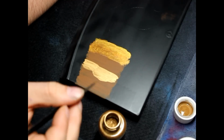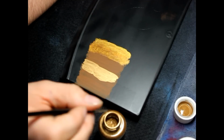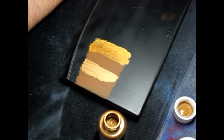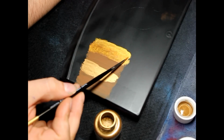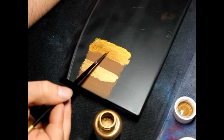And bear in mind that I'm painting on a flat surface and a white surface, so it's gonna leave brush marks. Normally when you're working on a smaller area, you won't have that, but you can see right away the way the pigments look. They are way nicer than a normal non-toxic paint, our normal acrylic paint. It's really different. There's a big difference in the look and the feel of the gold. Also, the pigments are pretty small on these, so they don't leave as many bumps. If you notice here, there are some brush marks, of course, and a little bit of bump and irregularity in the paint.